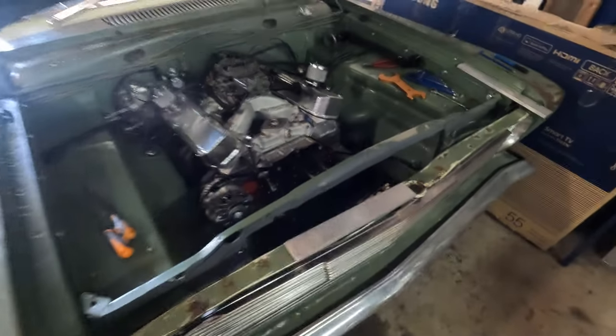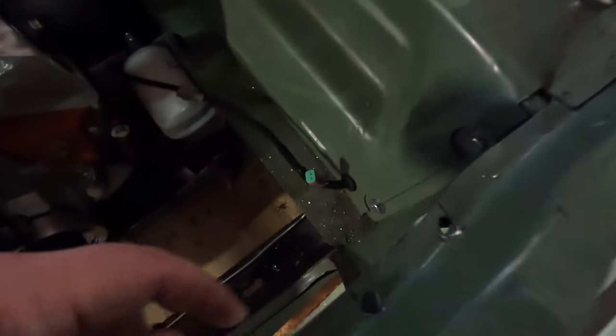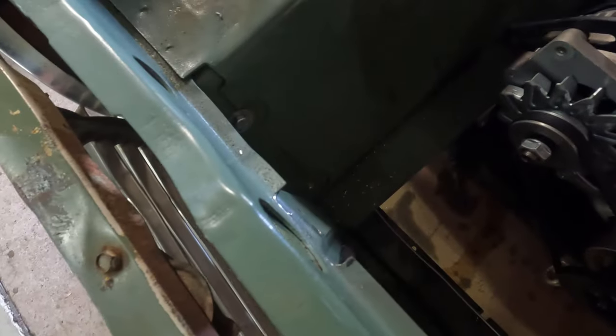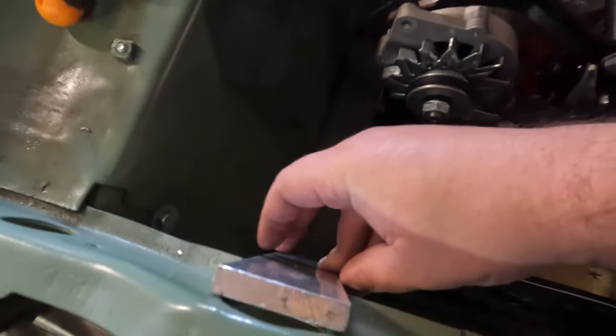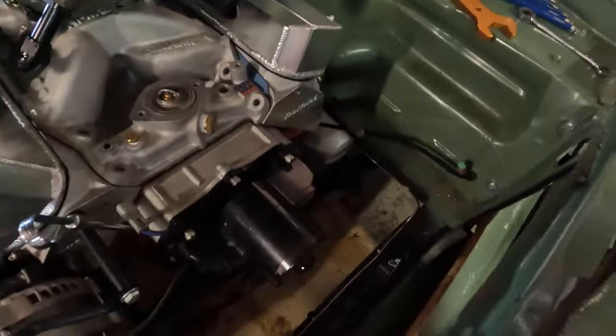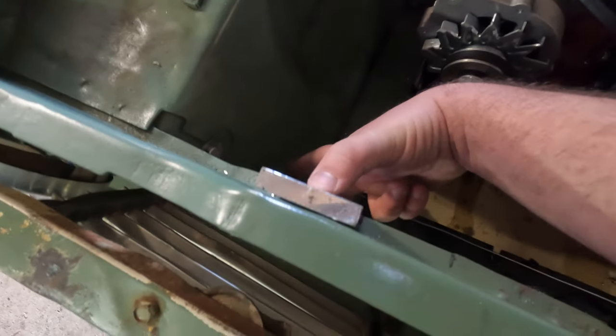I've done one side now. For the radiator support, what I did was I needed to notch it out — I've run a drill in right on the edge there, just gives it a nice little radius and makes it easier to cut as well. I've got to cut between there with the grinder, but this side's already done. As you can see, a little bit of a notch out. If I grab the flat bar it comes in between the notch really nicely. Now I'll drill and tap this from this side, cut the other side, drill and tap it, radiator into height, then mark back on the back side where the holes are existing in the radiator and drill and tap back the other way.